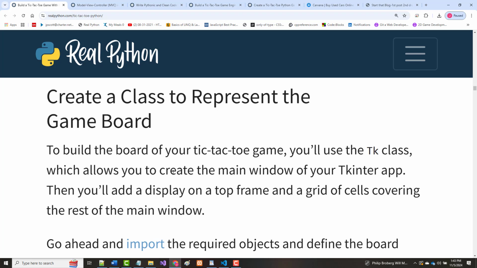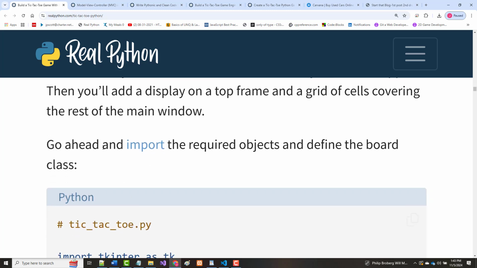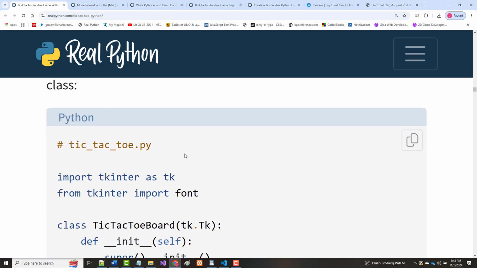Create a class to represent the game board. All right, to build the board of your TicTacToe game, we'll use the Tk class. Then, as it said, we'll add a display on a top frame covering the rest of the main menu. It says go ahead and import the required objects.